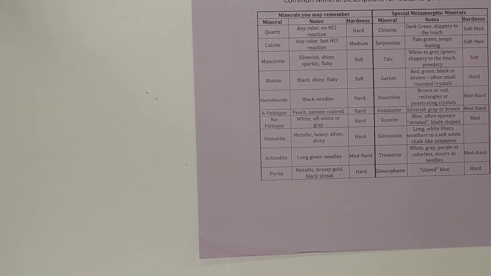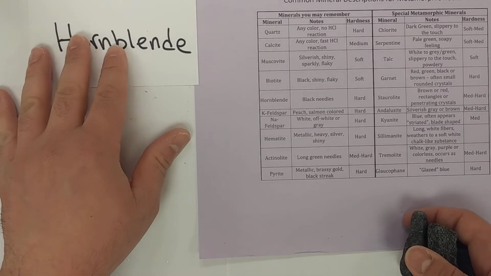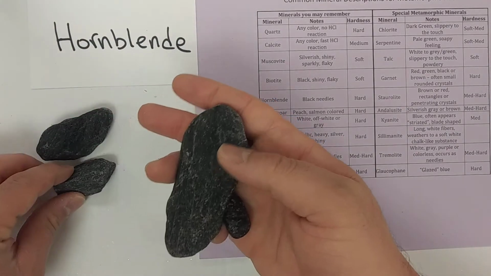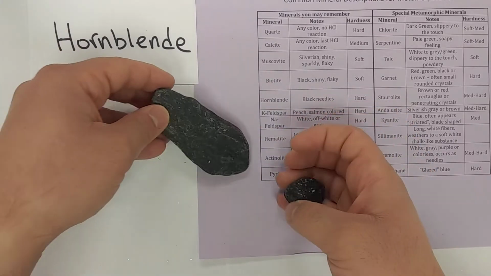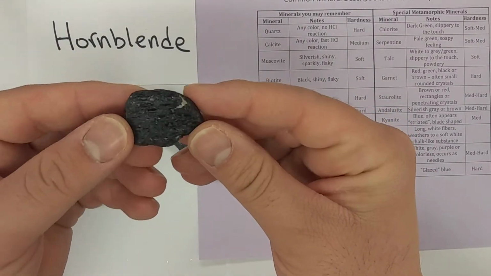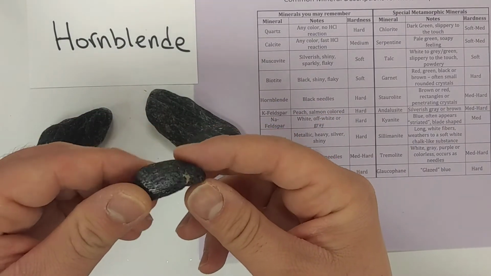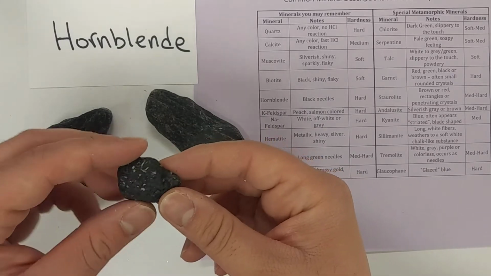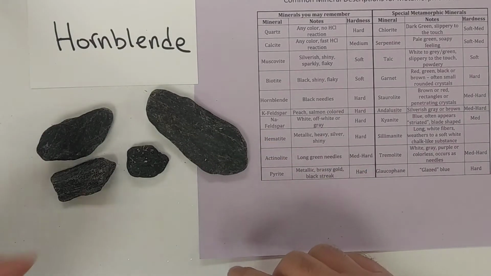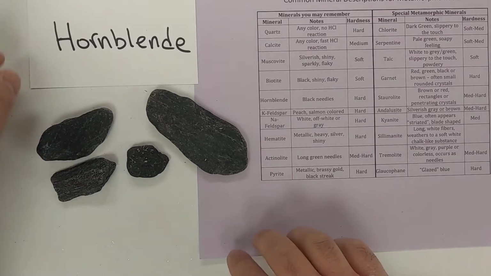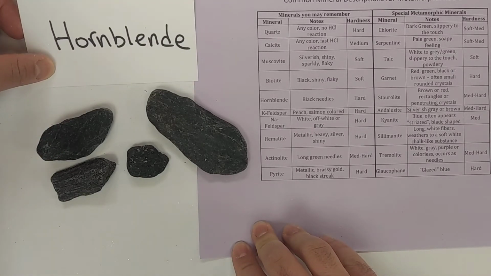Hornblende occurs in metamorphic rocks in multiple types of rocks, either foliated or non-foliated. Remember, hornblende has those needle-like crystals. That's the feature that kind of gives it away, along with its black color. So you should be familiar with hornblende crystals and what they look like in metamorphic rocks. They should be obvious. If the metamorphic rock is foliated, we would call that hornblende schist. If it's not foliated but has a lot of hornblende, we call that amphibolite. So if you go back to the metamorphic rock identification video, you should be able to see those two rocks.